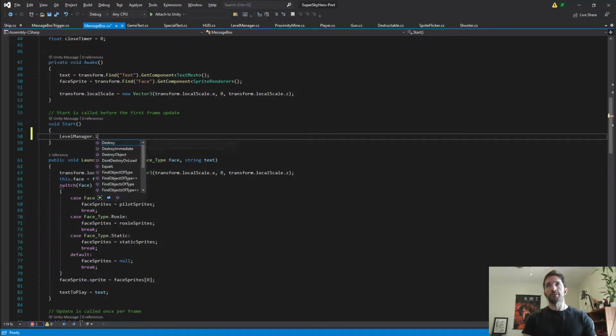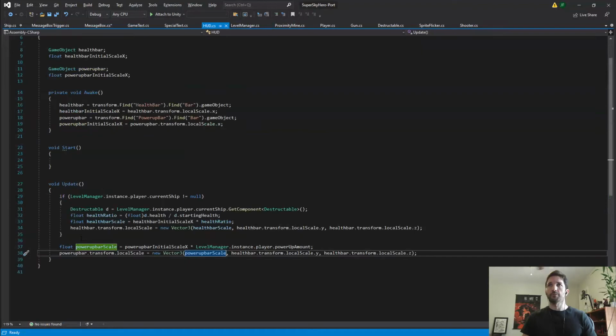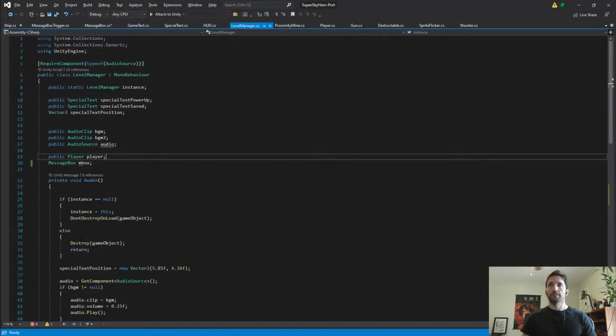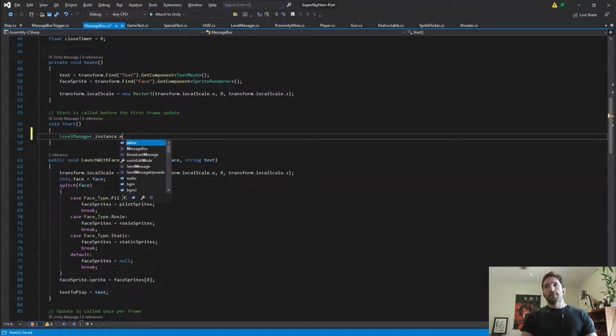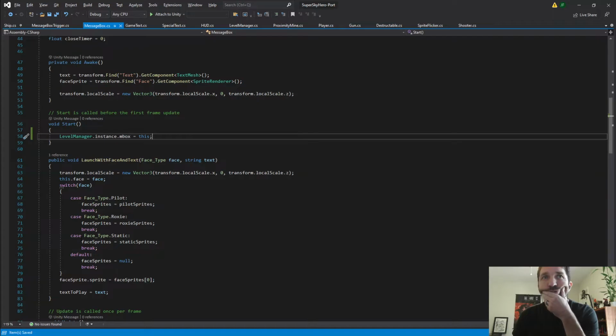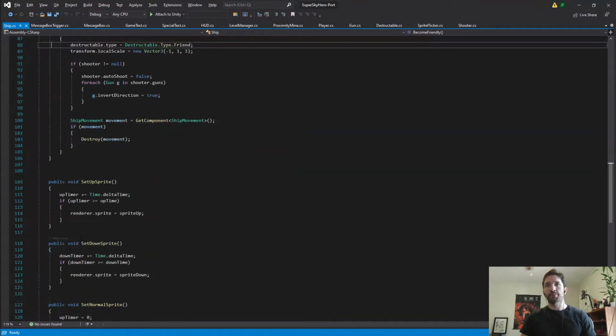Level manager dot instance dot mbox. Level manager, public mbox is this, right? And then, ship. I don't actually like this.